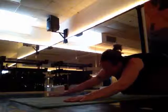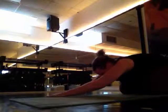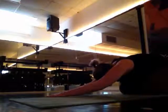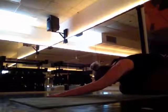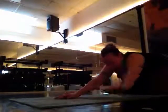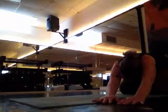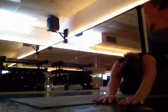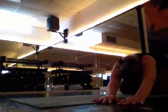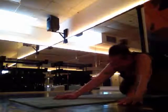If we like, let's walk both hands over to one side of our mat and gently press back, fingers down to the hip, through the shoulder. And then walking hands back to the center and over to the other side of our mat. Again, pressing back, fingers through the shoulder, down to the hip. And gently coming back to the center.